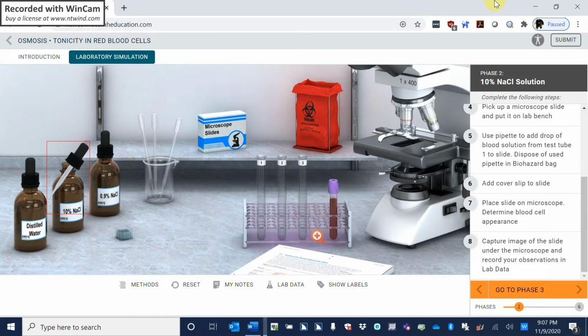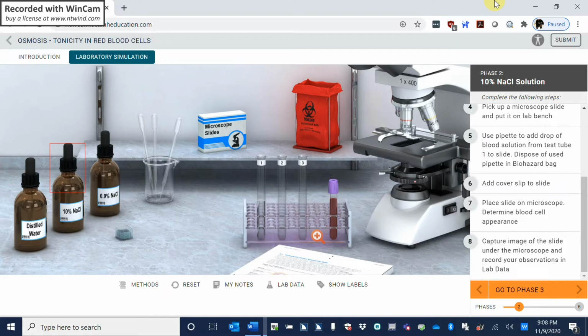Next, select where to move this. So I press the space bar to pick that up, and now I'm going to look for the button to move this dropper to test tube 1. Move 10% sodium chloride solution dropper to test tube 1 button. The solution was dropped into the test tube. Dropper is still selected. Return it to the bottle. Move 10% sodium chloride solution dropper to bottle of 10% sodium chloride solution button. Lab table frame. The dropper was returned to the bottle.